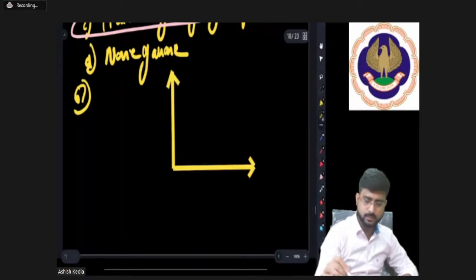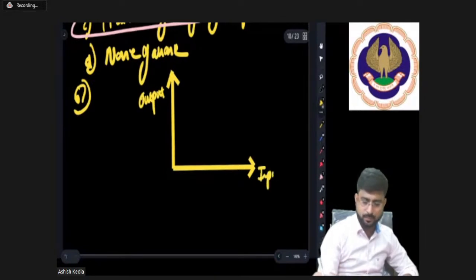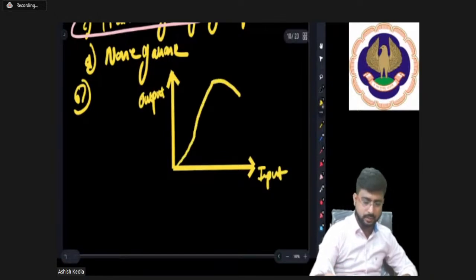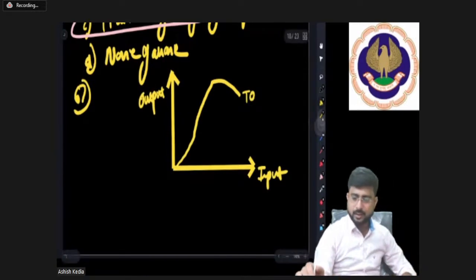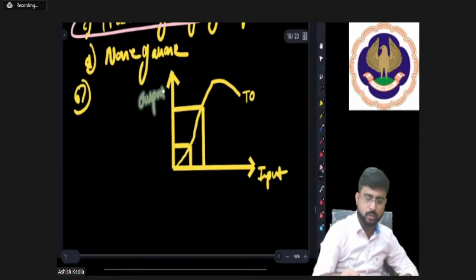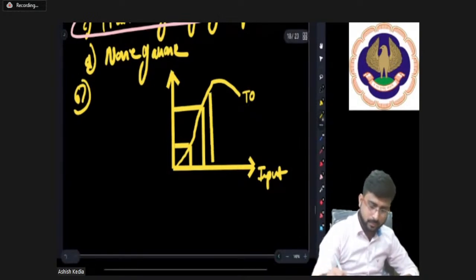Okay, let's go. So see guys, here it is output, here it is input. It is question 67 in institute's material. Okay, so the diagram is somewhat like this. Total output it is written, and then data like this is given. 1, 6, something like this, then 2, 14, it's given like this. Output I will erase for now, later on I'll write it maybe. 1, 6, 2, 14. Okay, great.